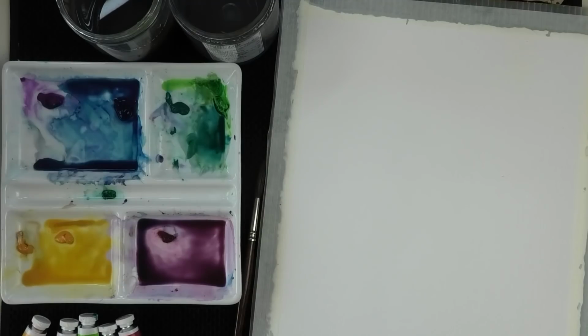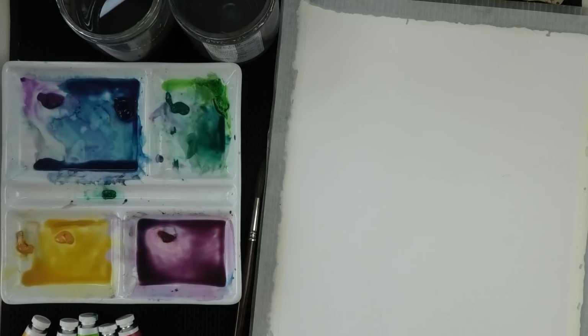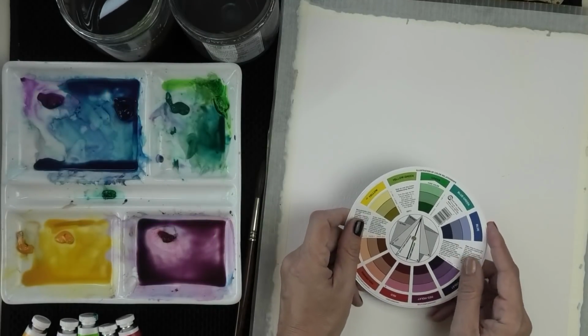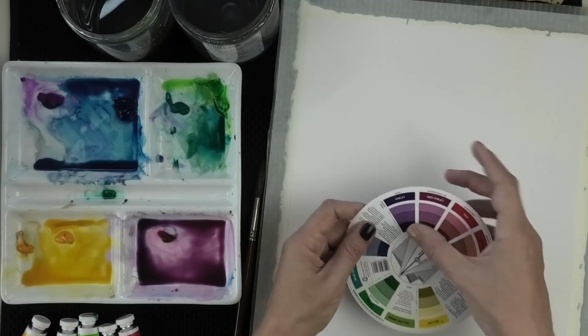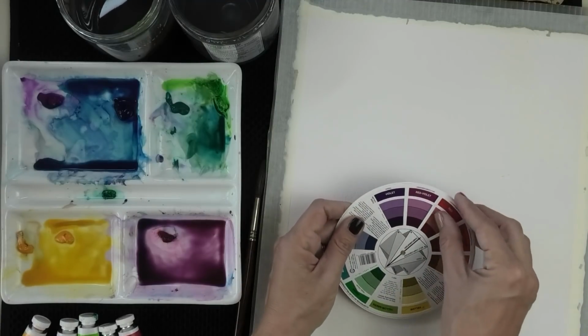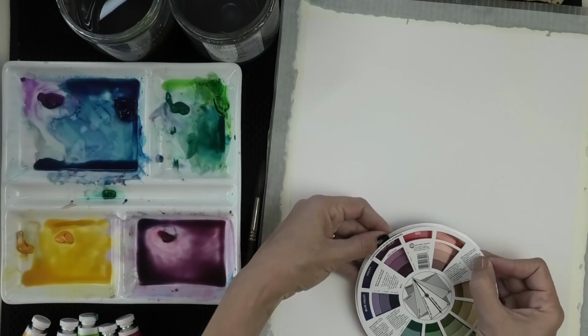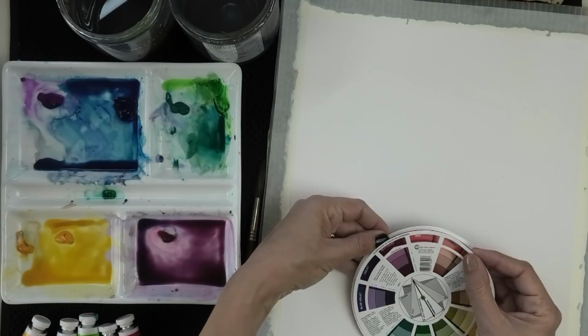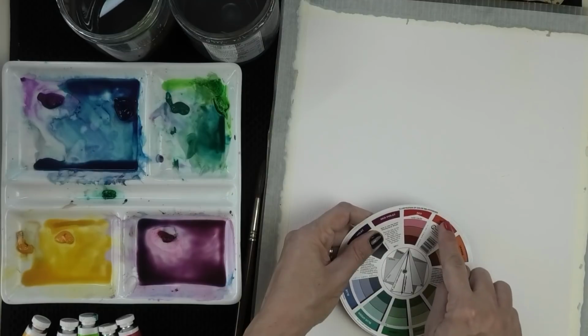It's really a great idea to work with your triad, with your three primary colors, really get to know them and how they mix to create those neutrals and those complementary colors. I have here my color wheel, and it's going to help me plan a split complementary color palette for my next painting. I wanted to work with red violet, and I want to make a split complementary color scheme that's working with red violet to red orange. So I think in that case, our pure color is going to need to be red. And then we have red violet and red orange.